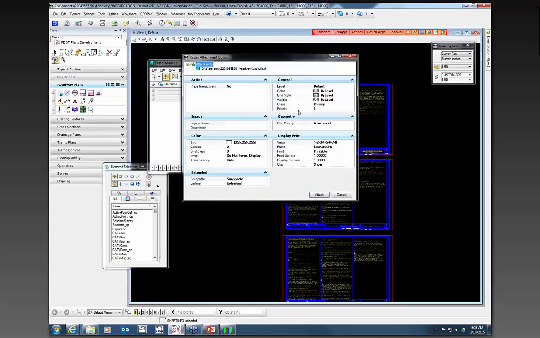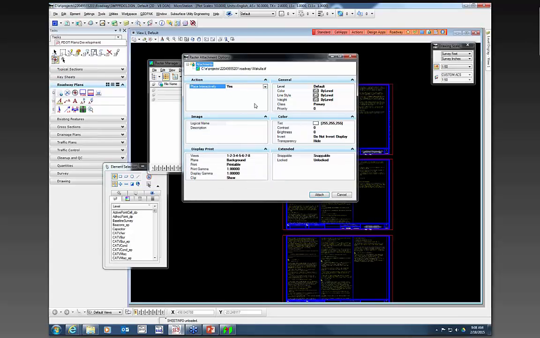And then there's a couple of things you want to make sure you set in this raster attachment options. First of all, if you want to place interactively, if you say no, it's just going to place it out there in the global origin, and it's going to make it at the scale of 1, whatever size it comes in at. If you want it to make it the size you want and place it where you want, then you click Yes.